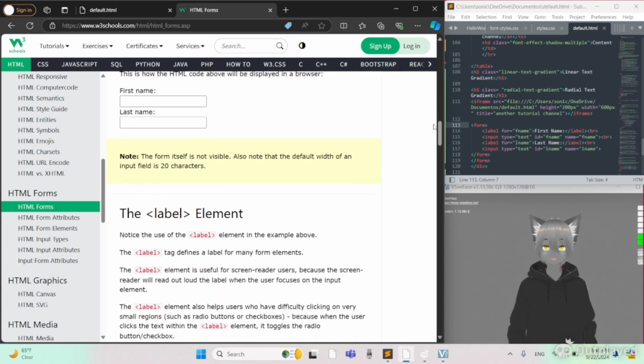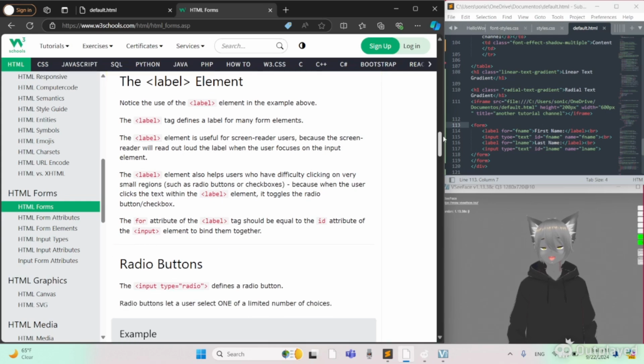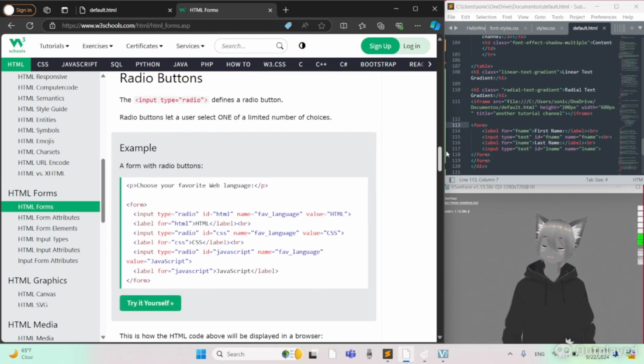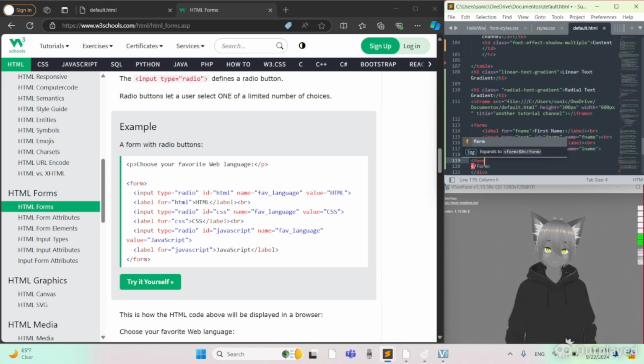So there we have what we just created. Now we're going over radio buttons here. So we're going to be creating a form with radio buttons. I'm going to go down below this form, create a new one, the exercise here.